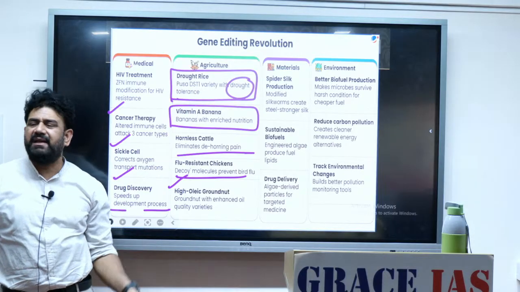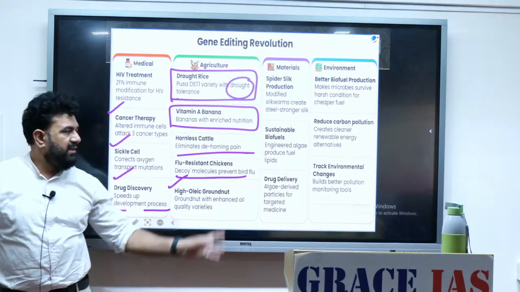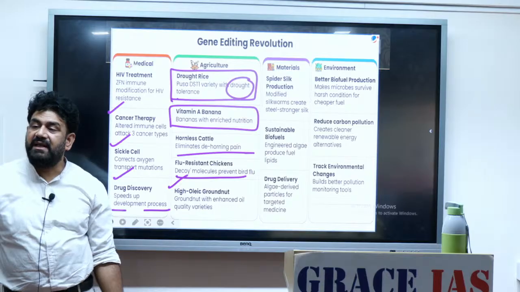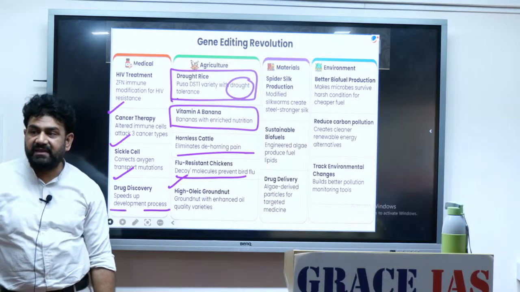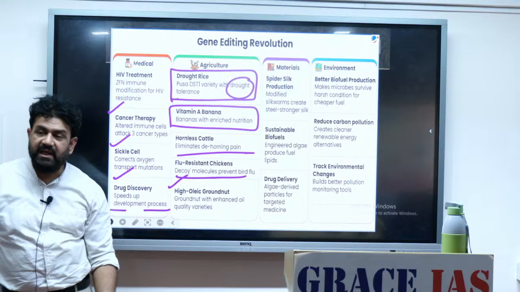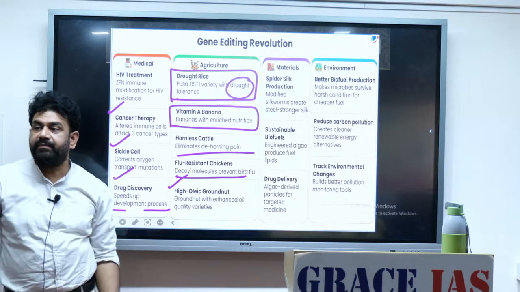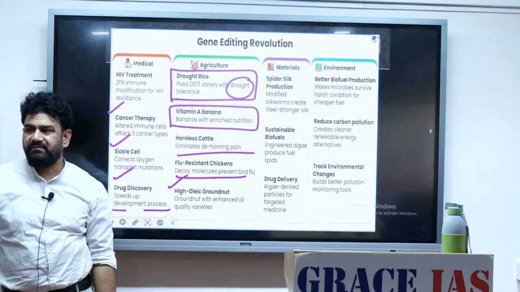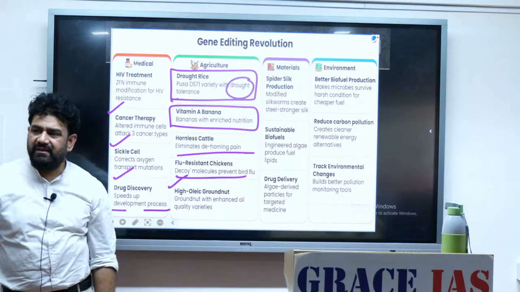We can actually do anything. But we have ethical concerns. We can design our babies. A child can be born, we can edit the embryonic cells, and we can make the child have 200 plus IQ, or we can make the child grow to a height of 10 feet. It is doable.